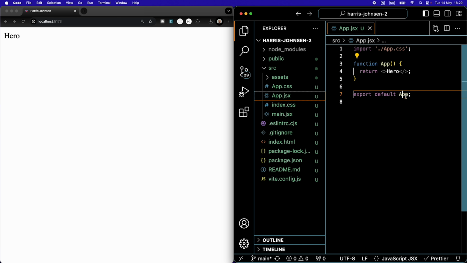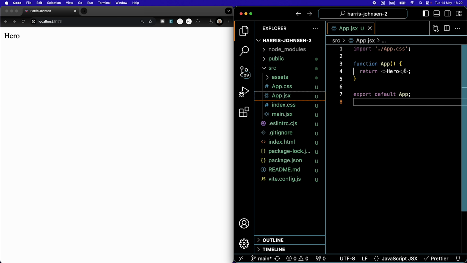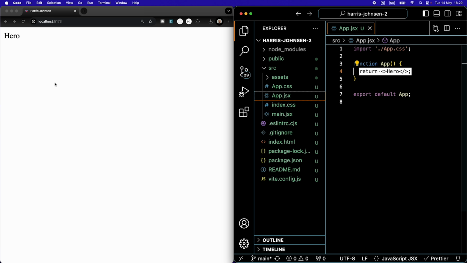And this is essentially what a React component is. All our different sections in our website are going to be having this kind of syntax. It's going to be import statements up top, followed by a function, which is going to define a component that can or cannot take some parameters and do something with them. And then it's going to return some HTML. And here in the return statement is where we actually see things pop up on our screen.